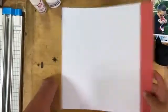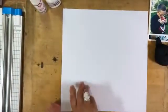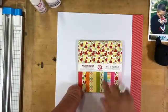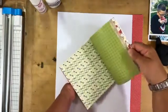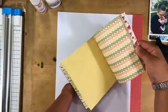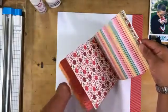I already took my 12 by 12 paper, it is solid white, and I added 1.5 inches of paper from the fruit basket paper pad. This comes with the fruit basket kit. So you can see there's tons of colors, different fruits. You could do a layout with oranges or pears or limes, watermelon.